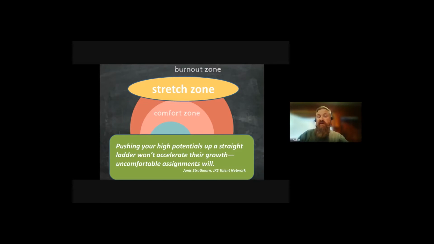Now contrast that to, say, a training course or a conference. That's very indirect because the knowledge that's gleaned there is not inherently a work product, whereas a stretch assignment is a work product.